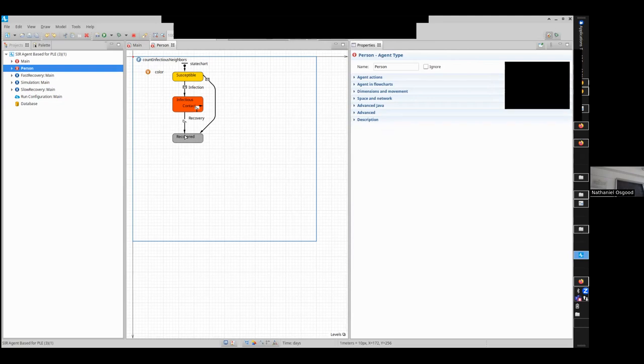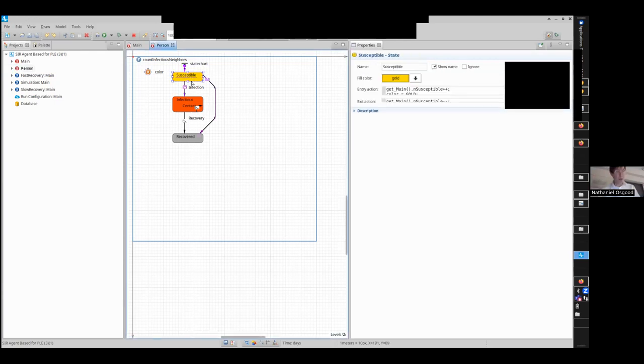Anyone recognize this construct? To those from a CS background, what is this thing? It's a what? UML. UML state chart. That's right. And you can see that this delineates for a given person, with respect to the concern of this particular state chart, and you can have more than one for a given person, a person can either be in a susceptible state, or they're infectious, that is, they're infected and able to spread the infection, or they're recovered, okay?